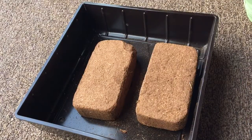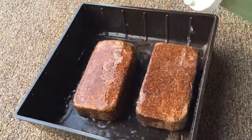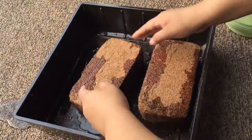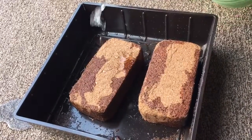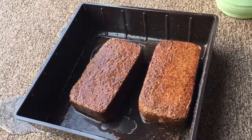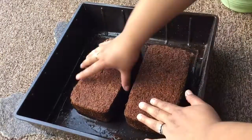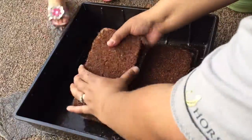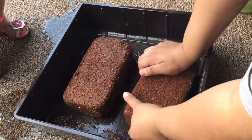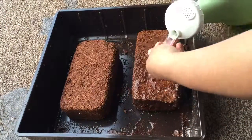Before doing this dirt, I didn't really think it through. I thought that it would instantly soak up the water and fall apart, so I figured that I could just do it in the container that we're planting the fairy garden in. But in reality, it takes about 30 minutes to an hour for these compacted dirt bricks to fall apart. So my daughter and I will be trying to pull these apart. My fingers hurt afterwards. As you can see, water started leaking out around the edges because there are holes at the bottom of the container so that it gets proper drainage. But yeah, I should have thought about it.